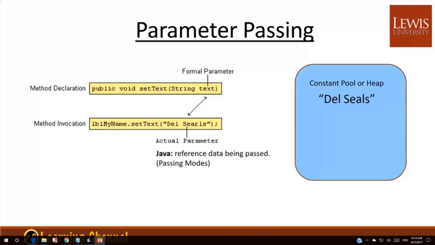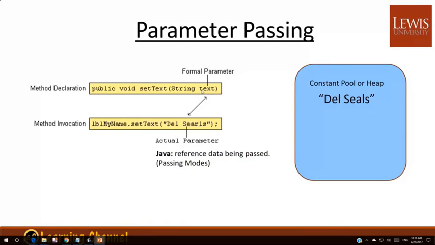So something in the constant pool, whenever you assign the same interned string to some other string reference, they will be accessing the same copy. They won't access a different copy in the heap. So the storage will be in the constant pool, and we call this an actual parameter. But this actual parameter will be stored in the constant pool, and the reference will be sent here.